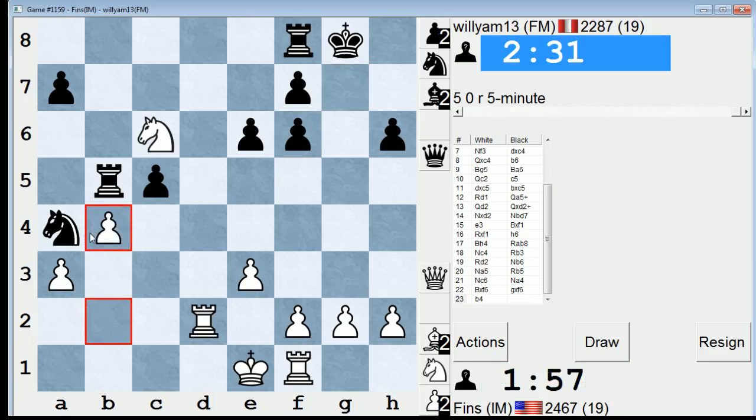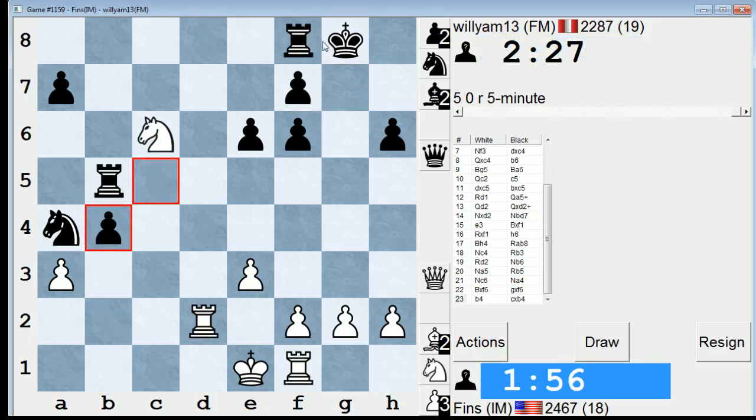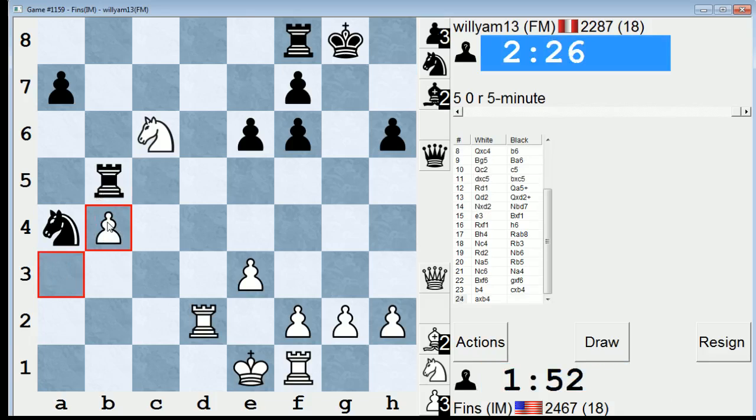Let's go b4. He can't play rook c8 because I would play knight e7. So I have that going for me. And let's take back with the pawn. I need a couple moves to get organized. I need to be able to play like king e2 and then bring my rook to c1.